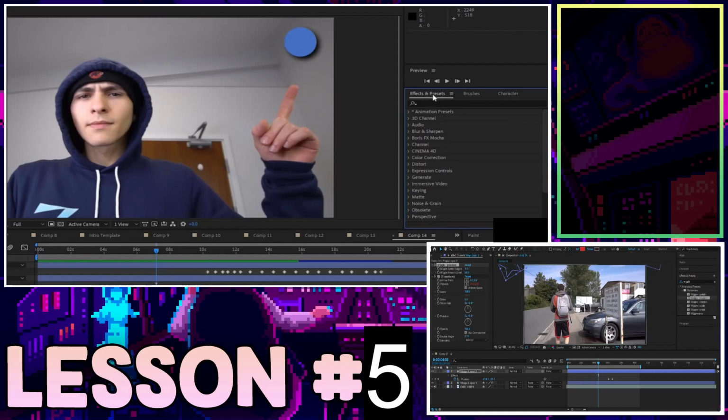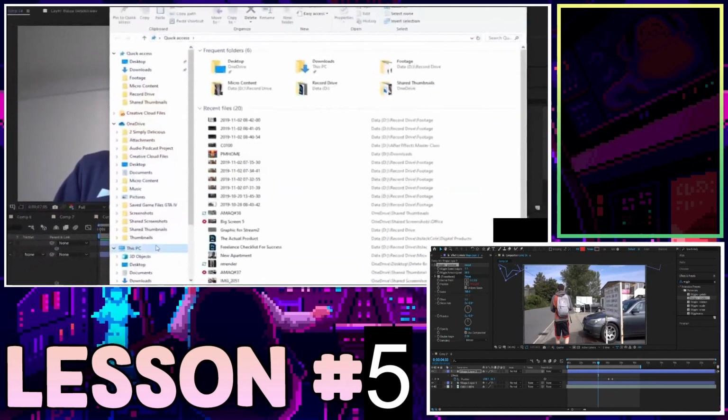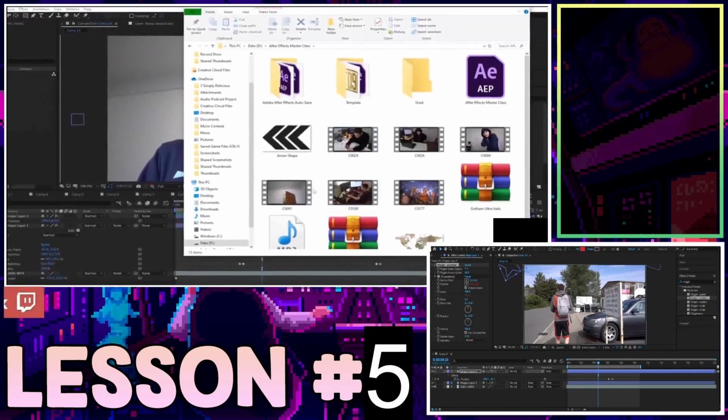But the effects and presets section is crucial. Having an understanding, at least a basic understanding, to be able to navigate between these different categories is crucial, and it's gonna extremely positively impact your clips if you know where to search for stuff, if you know what type of stuff does what, and that's pretty much the purpose of this particular section right here. It's gonna be to break it down, to demystify the effects and presets section of the Adobe After Effects Masterclass course.